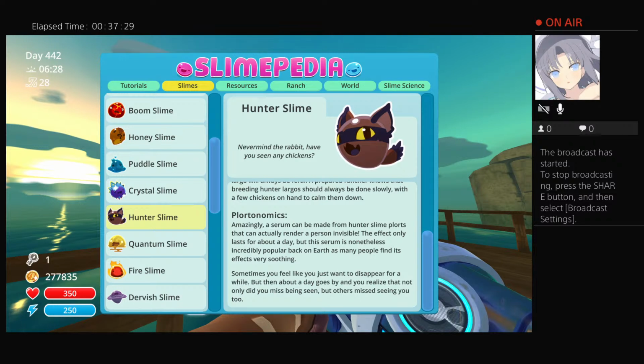Amazingly, a serum can be made from hunter slime plorts that can actually render a person invisible. The effect only lasts for about one day, but this serum is nonetheless incredibly popular back on Earth, as many people find its effect very soothing. Sometimes you feel like you just want to disappear for a while, but then about a day goes by and you realize that not only did you miss being seen, but others missed seeing you too.